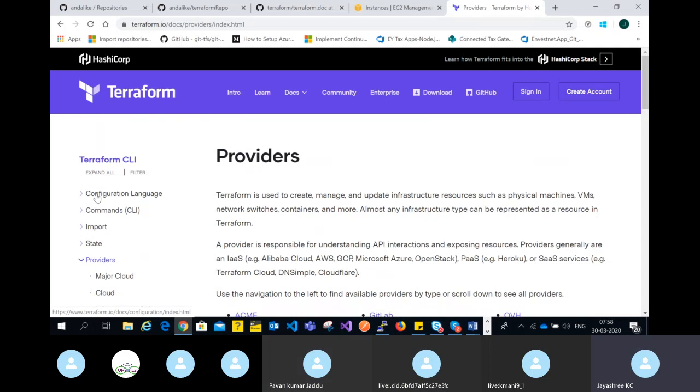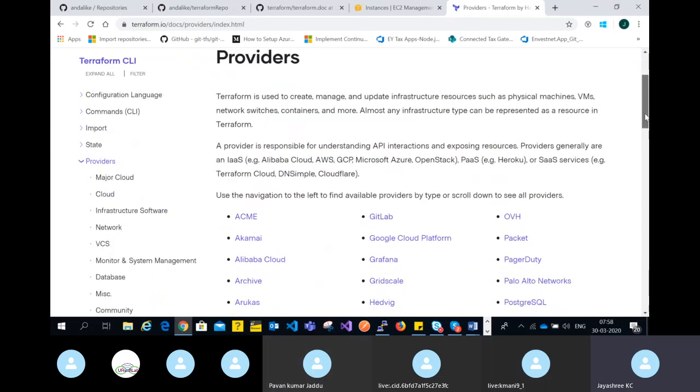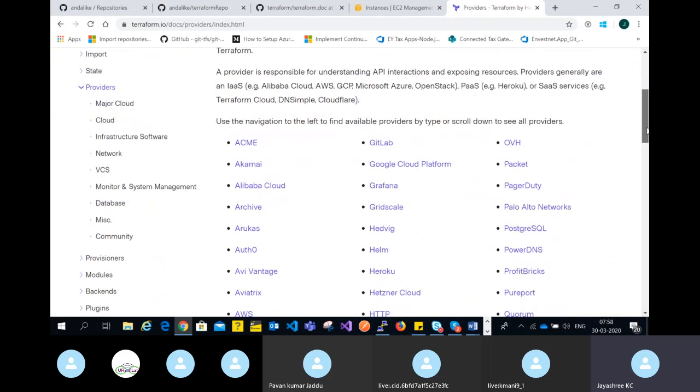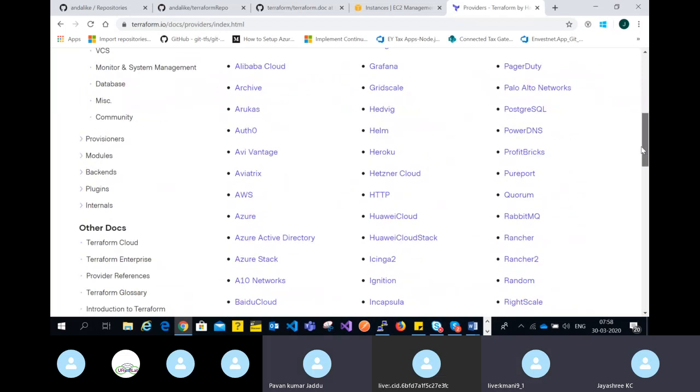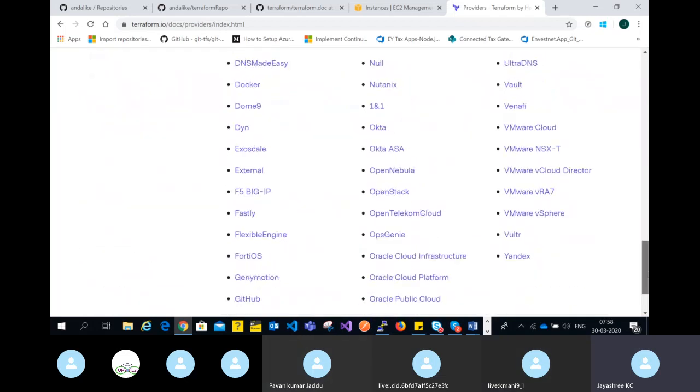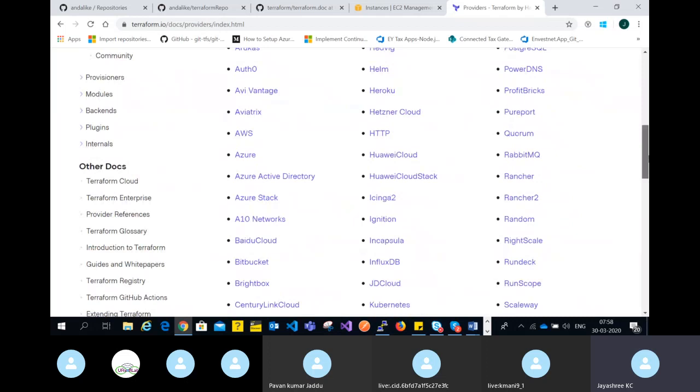If I go to the providers, you can use Terraform not only for your AWS cloud or your Azure cloud. It supports 70 plus providers, and I think it's more than that as well.